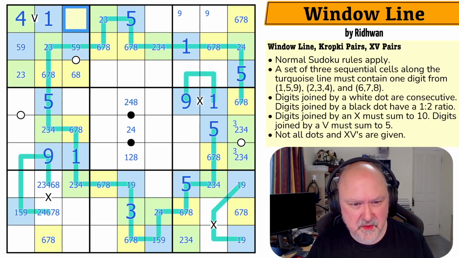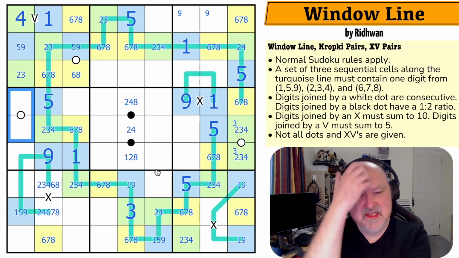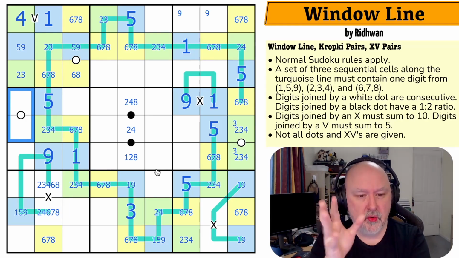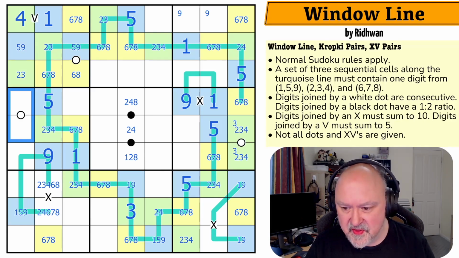I'm probably doing this in a bad way, but I'm definitely finding stuff. These are all of the yellows now, so there's no yellow in any of those. Does this dot give me the same thing? There's no 1, 5, 9 on those, so those all have to be from the same 2, 3, 4 or 6, 7, 8, and they can't be from 2, 3, 4 because then I'd have 4 from 2, 3, 4 in the column. These are both yellow.